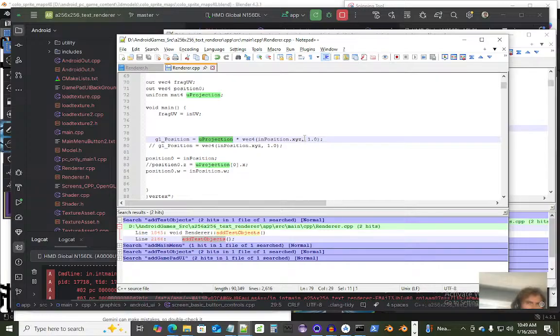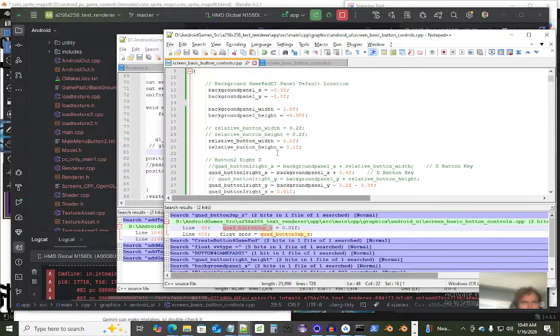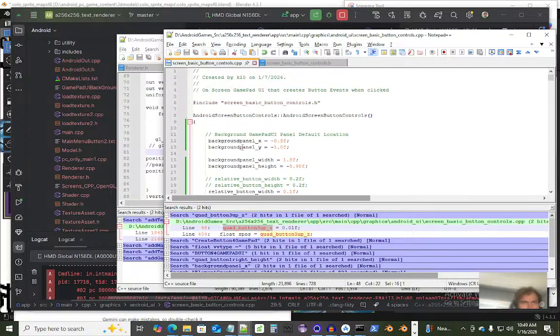But still, Z is just being set right there. So what if we change Z position, z equals 1.